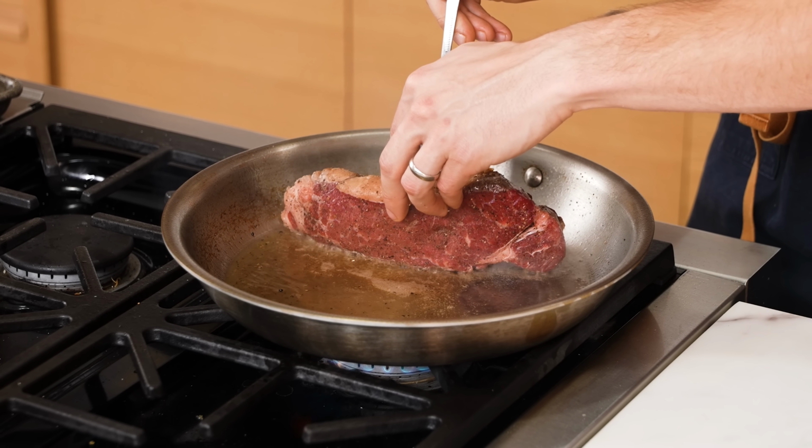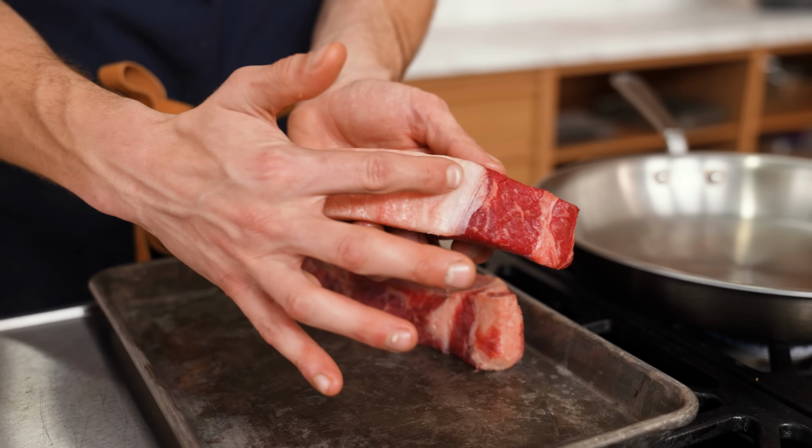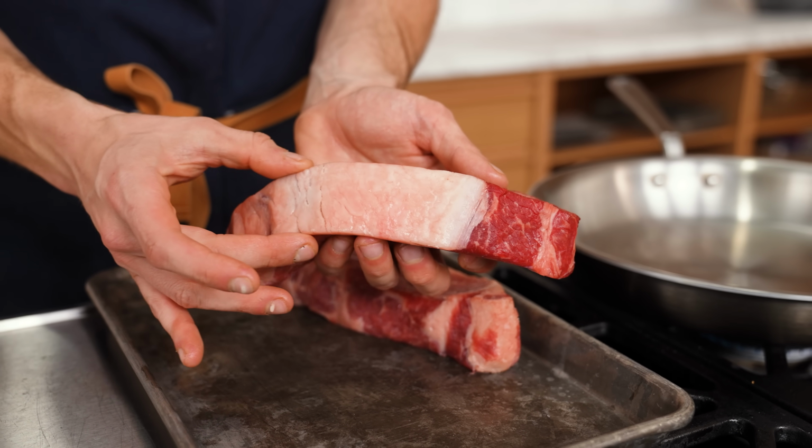If it is colder and you go in with a colder steak, it will take you longer to get a Maillard. You want that Maillard as soon as possible so you can avoid overcooking the steak. Period, end of story. You can dispute me in the comments, I don't give a f. Start with a New York strip or a ribeye and make sure it is at least 1.5 to 2 inches thick.